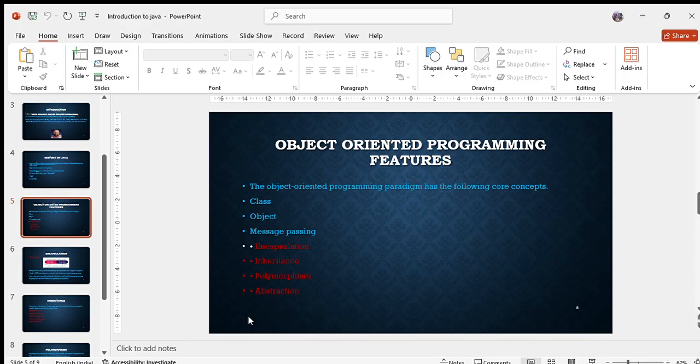From the programming language point of view, the properties are called variables or data members. The behaviors are called methods or member functions. So always a class is a group name consisting of some data members and member functions.